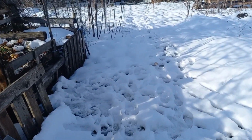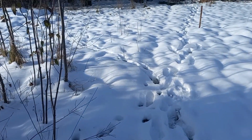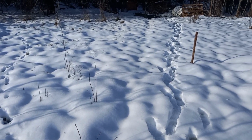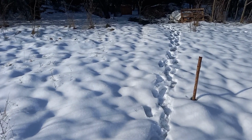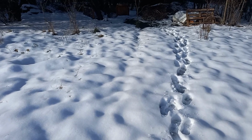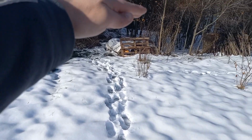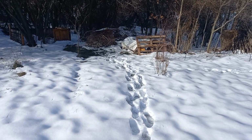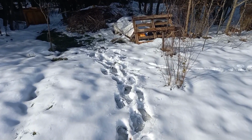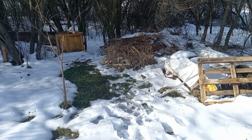I'll be making a more detailed video about it, and also showing you how we use the rainwater we collect and what we do with the water that comes out of the waste treatment system. But that's for another time. Today I just wanted to show you how the melting snow goes into a system via collection and also by infiltration, and eventually, even if we have some apocalyptic amount of rain, all of the water will be flowing downwards towards the dry creek bed. First, the forest has massive water holding capacity, but then even if that is not enough, it will go downwards towards the dry creek. And usually with that amount of rain, the creek is already flowing, so it all kind of clicks together very well as an integrated system.